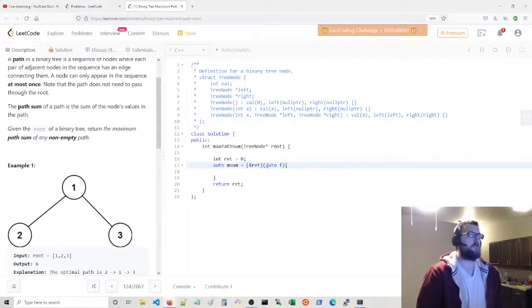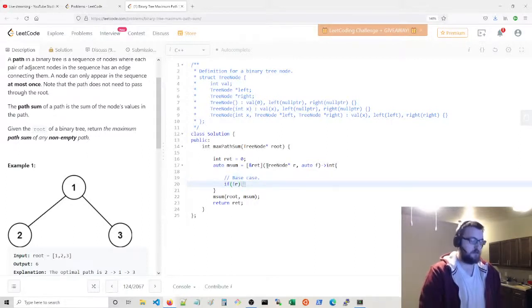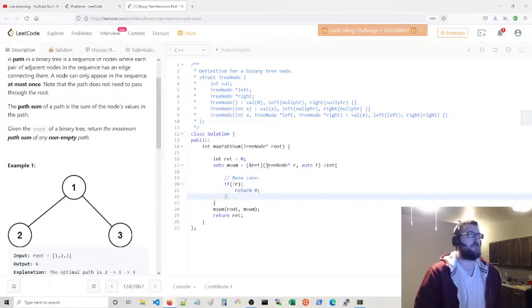We have F, tree node root, R, msum of R root, msum. This is going to return an integer. Base case: if not R, return 0.